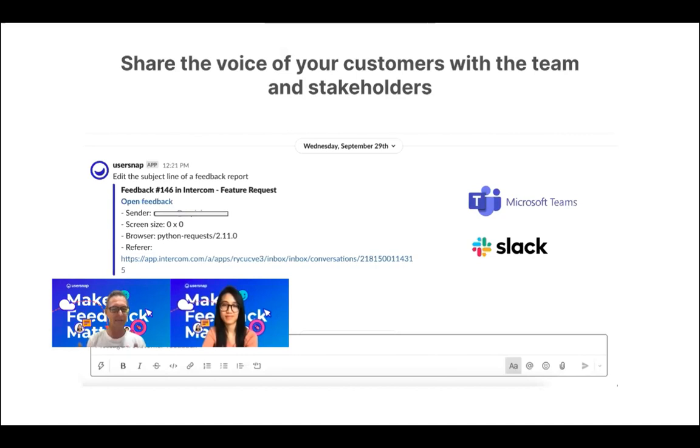But some colleagues or stakeholders might not join Usersnap or don't have access to it. So you can even send feature requests or other customer feedback to Teams, to Slack, and various other company chat tools. And there the collaboration can go on. That's great because the voice of the customer gets exposed and you can share it in its purest form with your team colleagues.